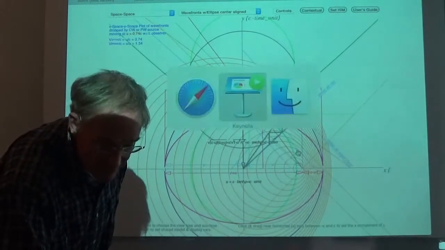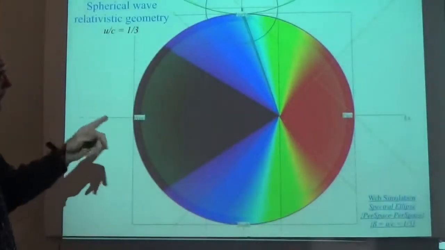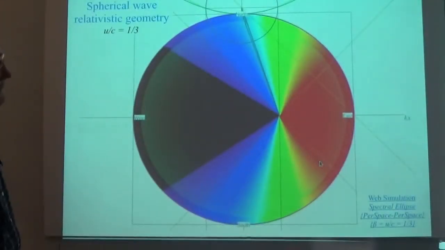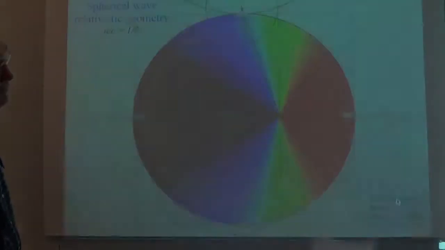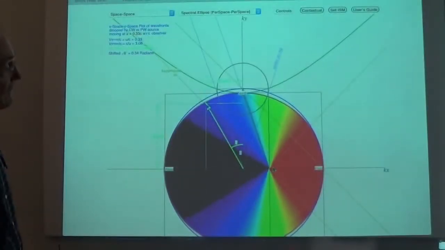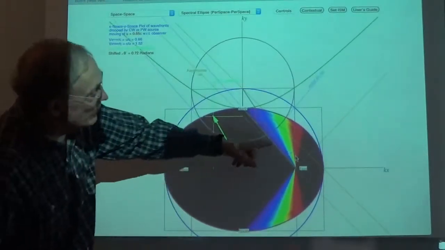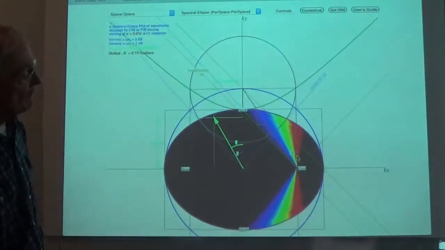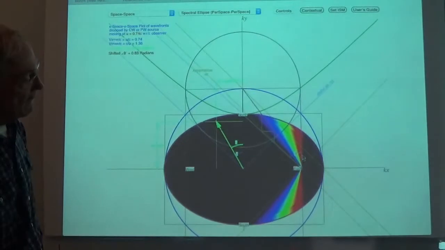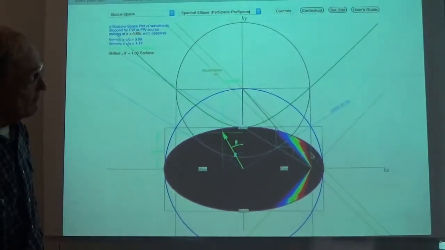Let me go back to the talk and go ahead here to this. This is really cool. This is where you get to see what looks like on a Stanford accelerator right now, where they're doing experiments with spectroscopy. As you get your speed up, you get a pencil of light. This is the synchrotron horn forming right there. And that ellipse is right where its focus is. All this geometry ties in.